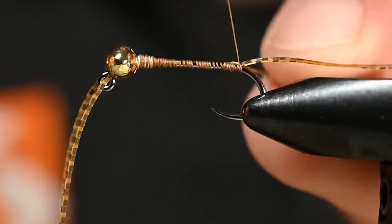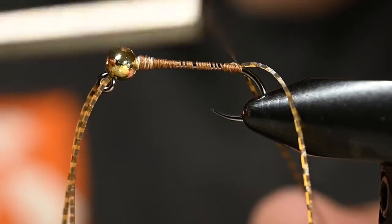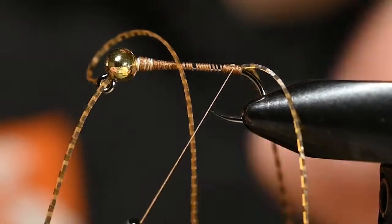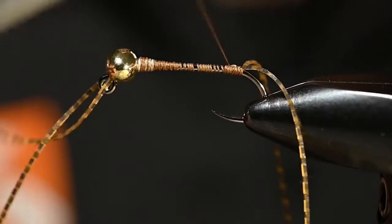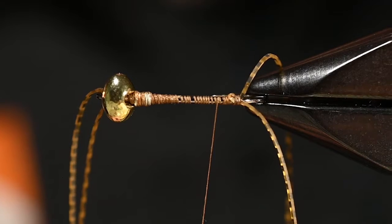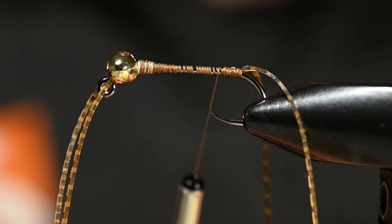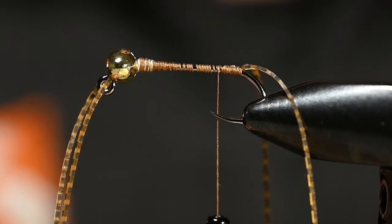There we go, like so. All right, so yes, these legs look unruly and everything else. And you could trim them if you know the exact length and you've tied this about 50 times. Until then, go ahead and tie these legs in full and then trim everything at once at the end.